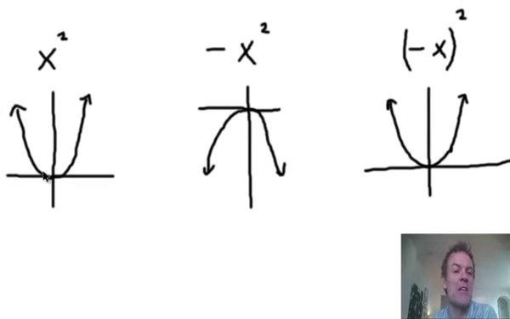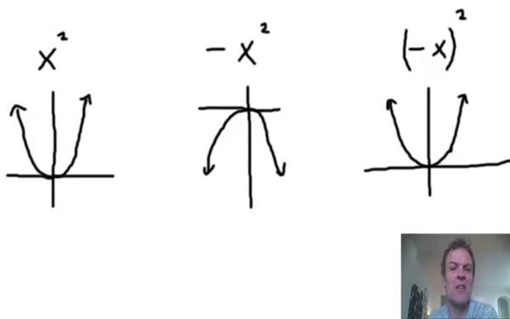Look at this. Here's the x squared graph. If I just put a minus in front, I flip it through the x-axis. There you go. If I replace the x with a negative x, so the negative is now part of the thing being squared, that's going to be y-axis reflection. The thing about the x squared graph is it's already symmetrical over the y-axis. So I have taken this, put it over there, taken this point and put it over there. Well, it's not changed the look of it, but I have actually reflected through the y-axis.